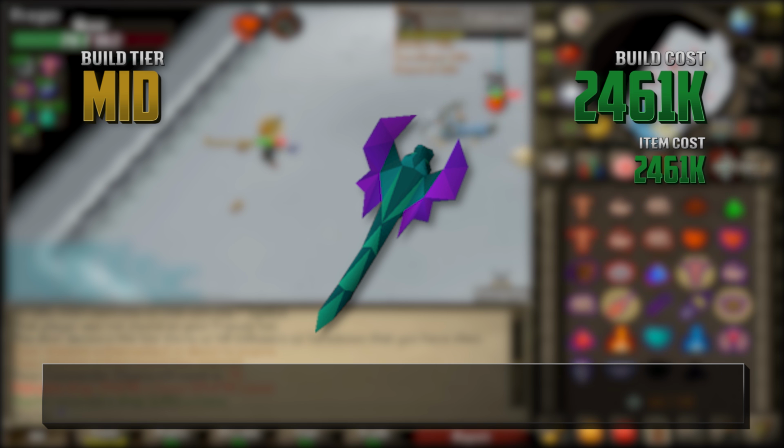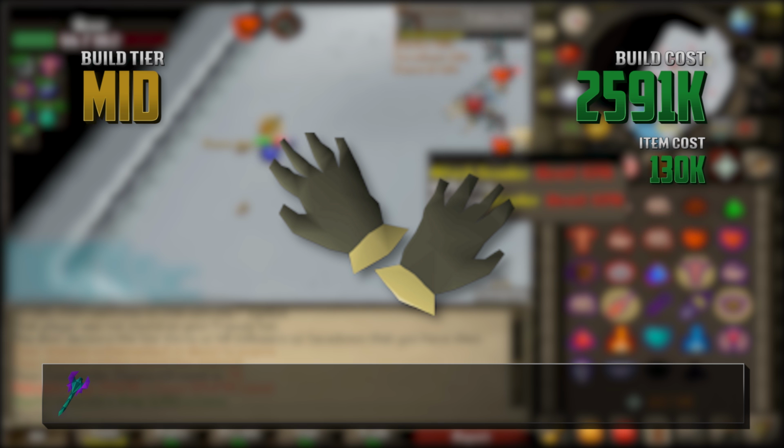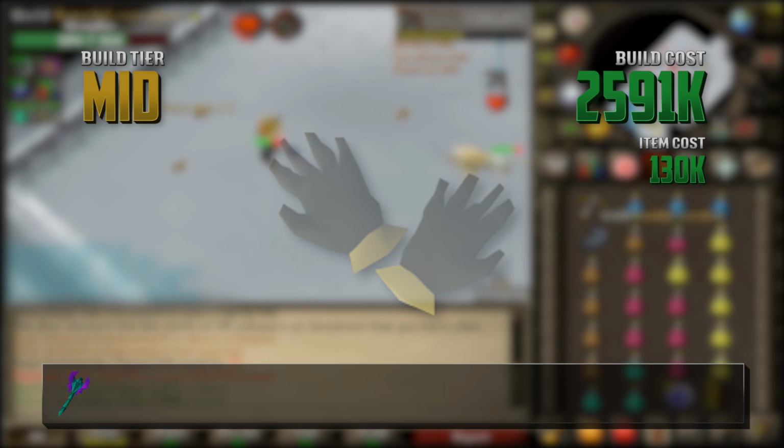The next item you should look at upgrading is your black D'hide vamp braces into Barrows Gloves. These are going to stay at 130k since you buy them from a shop, and they're going to be your new best in slot gloves. So you should definitely pick these up towards the beginning of your upgrades.